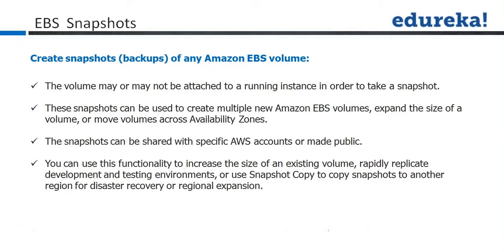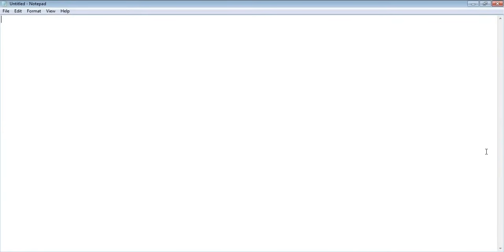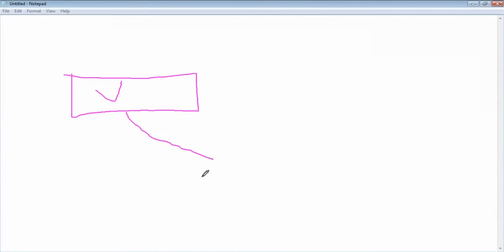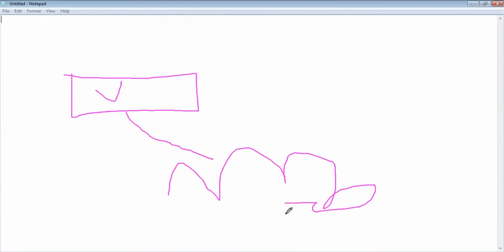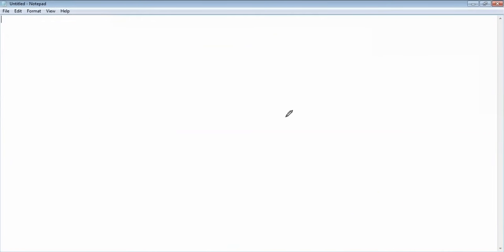Now snapshot has one more advantage, or two more advantages, which people were asking me about since the beginning. Snapshot helps you with high availability, disaster recovery, and scalability, all that aspect. Suppose you have a volume available, and you created a snapshot. Let me make a slightly bigger drawing, sorry.